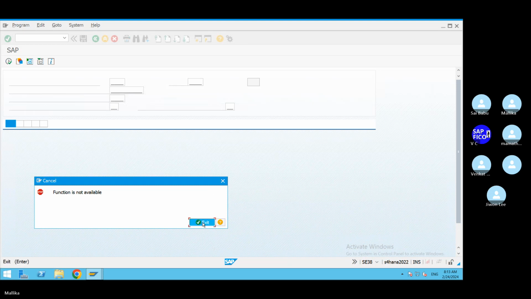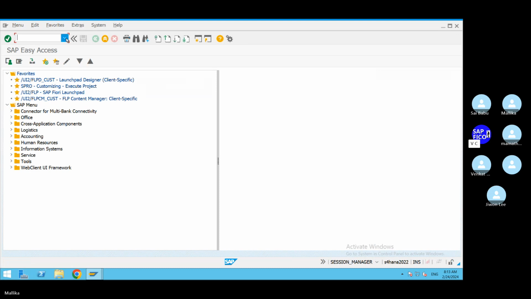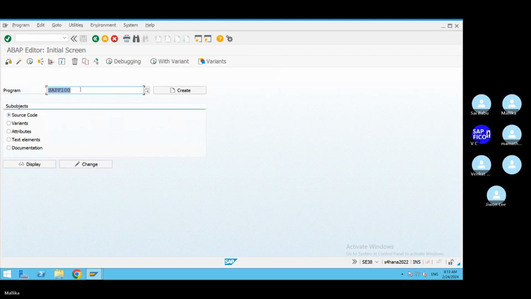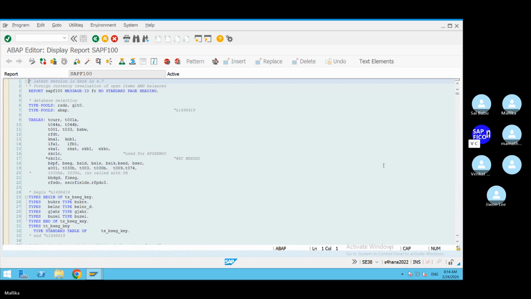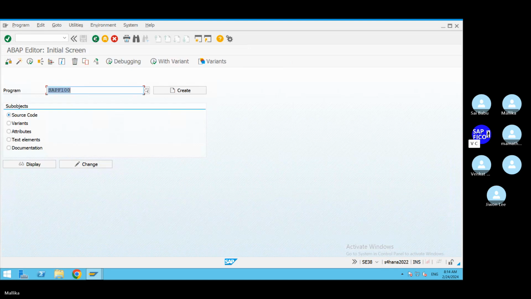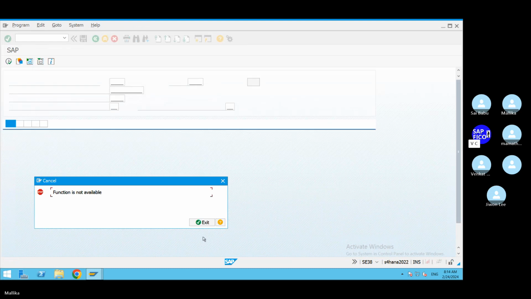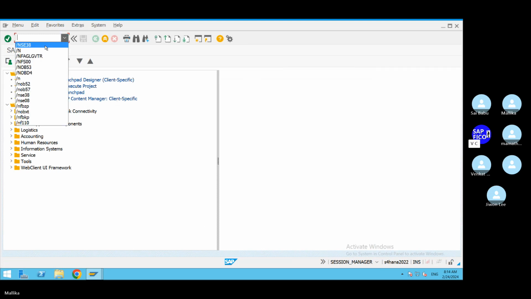Okay, exit. Go to the transaction code SE38 once again. Go to the display option. Select a variant and go to the execute option. In this SAP system the function is not available. In real time, if you execute it, it will automatically take you to the next screen. Okay, exit. Go to the transaction code SE38 once again.